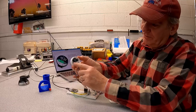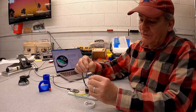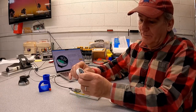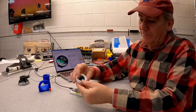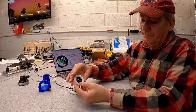And then on the back there's a couple of ears that screw down to little brass inserts that they've attached to the back of the circuit board. So this is designed to have those bolt down like that, and then have a ring, a bezel, that bolts on top of that. And then that allows you to mount it in a panel or whatever you want to do.